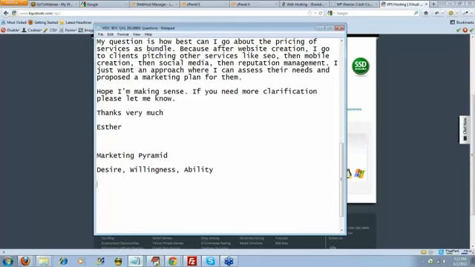When you approach how to price packages, when you approach the actual face-to-face selling of goods and services, I think this is going to be very helpful to you. At least I hope it is. So anytime you're looking to make a transaction, you have to be thinking of these 3 key elements: desire, willingness, and ability. And here's how this plays out.